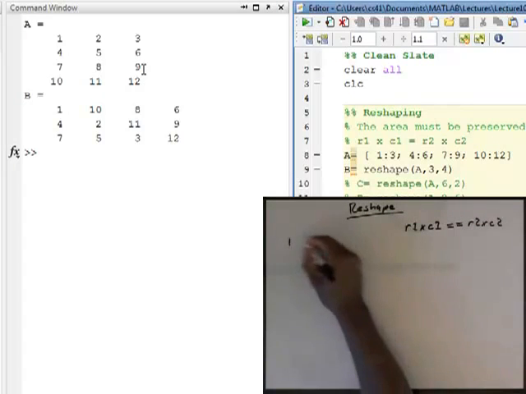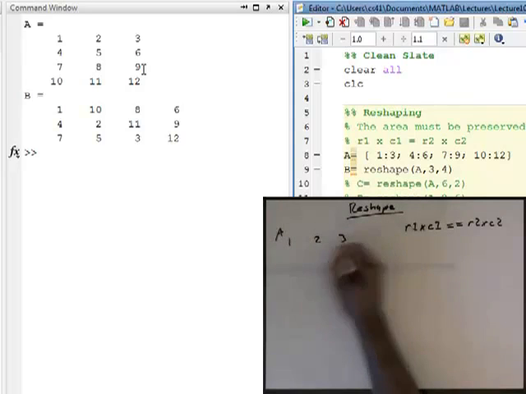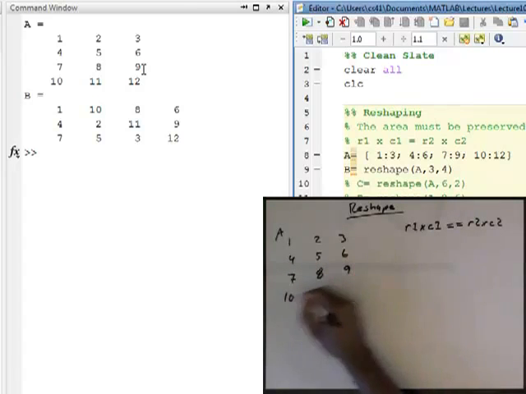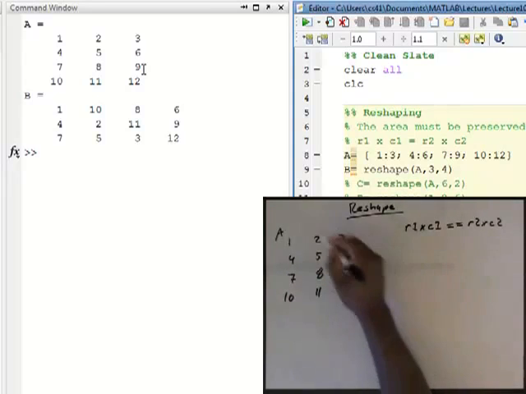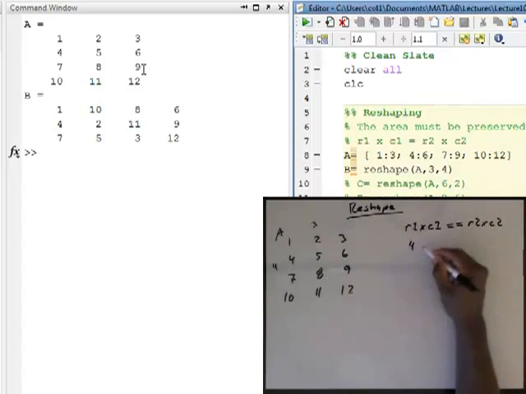So if I have array A, and that's 1, 2, 3, 4, 5, 6, 7, 8, 9, 10, 11, and 12, this is a 4 by 3 array.